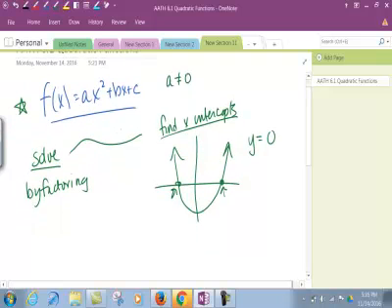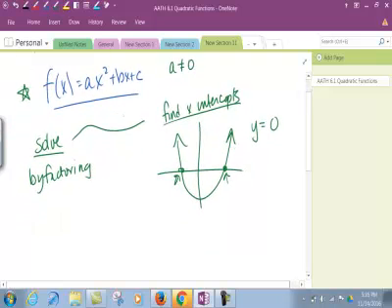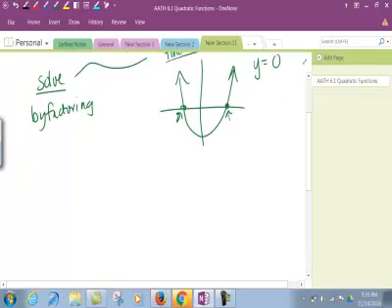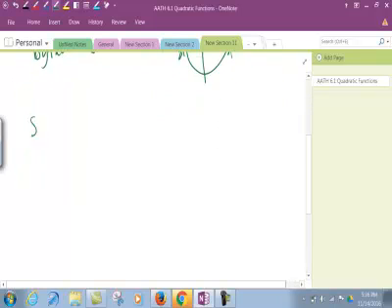All right, so that's what we're going to do, and I'm just going to show you different types of problems that you'll run into that you'll have to solve. Okay, so we'll start out with some super easy ones which have already been factored. So sometimes I tell you to solve a quadratic and I've already done the heavy lifting for you. So this one has already been factored, and so we just simply need to find the solutions.